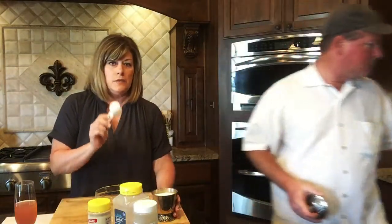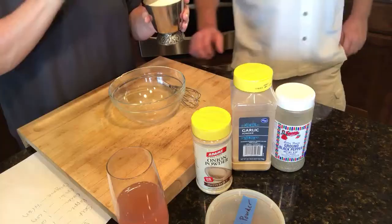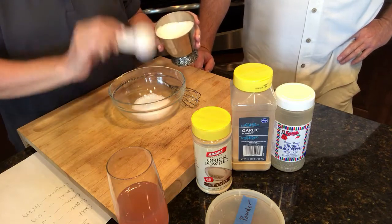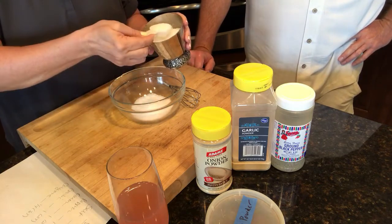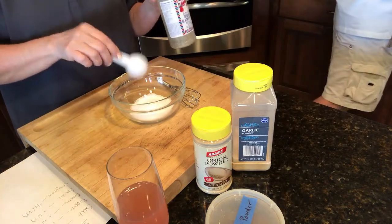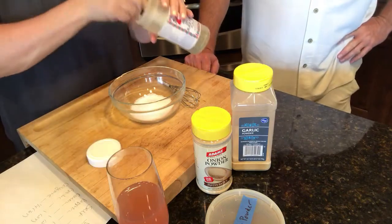Okay, Brad thinks this is going to be easier for me. Since he knows me so well, I'm going to say that he's right. So we have kosher salt. We're going to use 4 tablespoons. I mean, whatever. Easy peasy. Done with that. Then it's 2 parts salt and then 1 part ground black pepper.